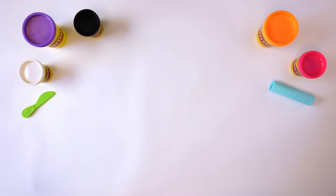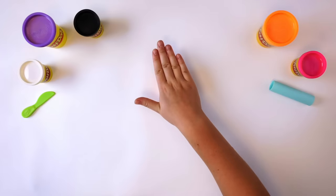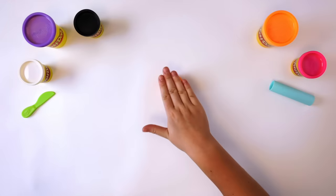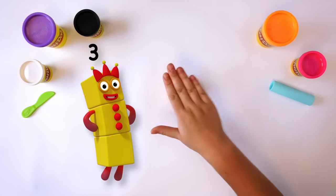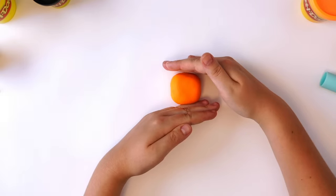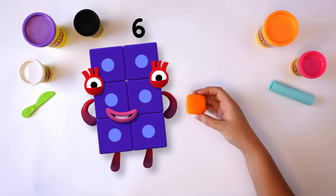How do we make 2? First, we make the body. The body is 2 orange cubes. Roll a large piece of Play-Doh compound into a ball. Then push the Play-Doh down against the surface you're working on to make 4 flat sides. 1, 2, 3, 4. Then flatten the top and the bottom to make a cube with 6 sides. 1, 2, 3, 4, 5, 6.